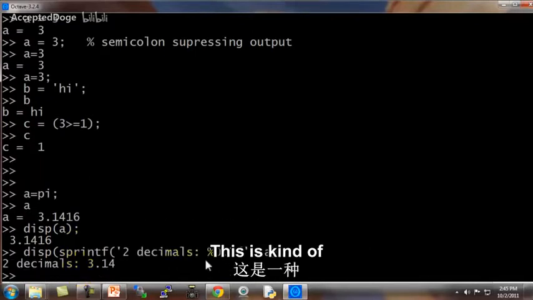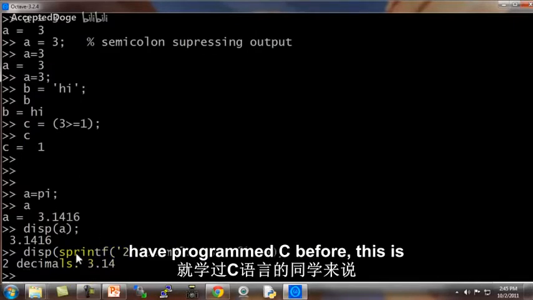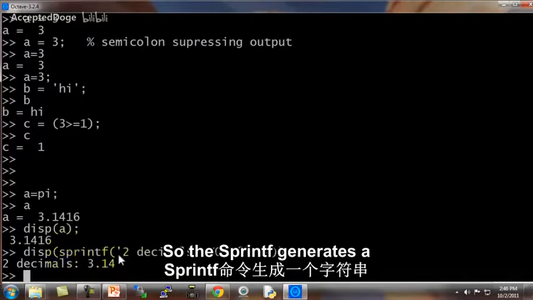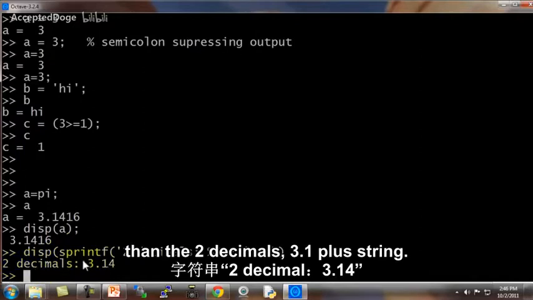This is kind of an old-style C syntax. For those of you that have programmed C before, this is essentially the syntax you use to print strings. So the sprintf generates a string that is this "2 decimals: 3.14" string.